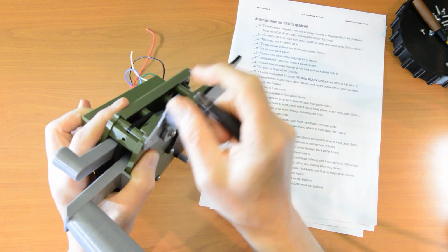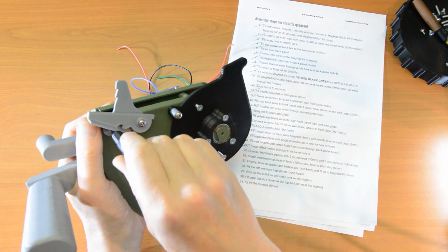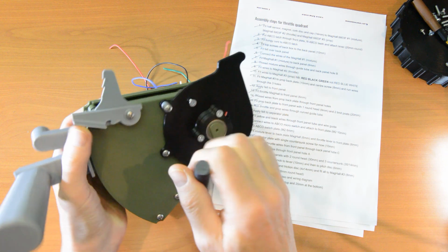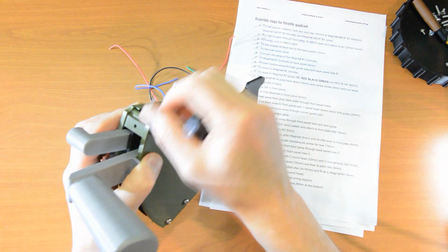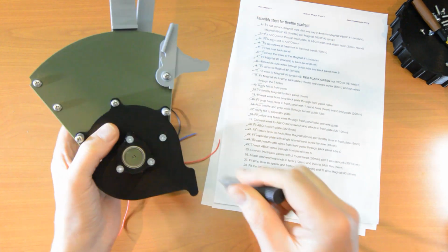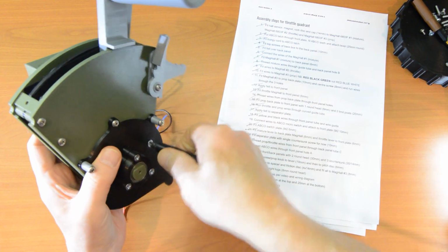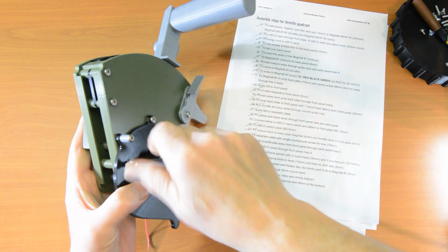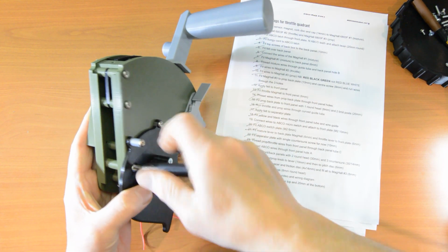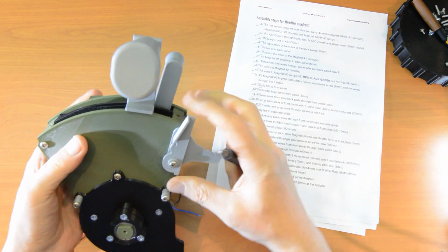Okay, make sure that that still moves freely once you tighten this top one. Sometimes it can just create a little extra tightness and stop the ABCO lever moving, but no, that's working fine. Okay, and then we've got these 14 mils, get those in. Fantastic.